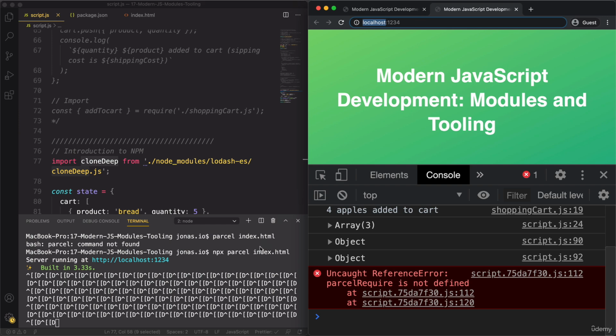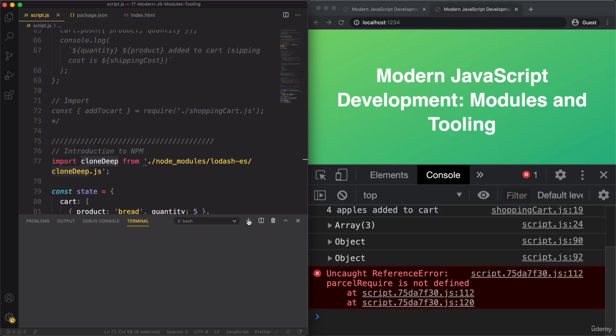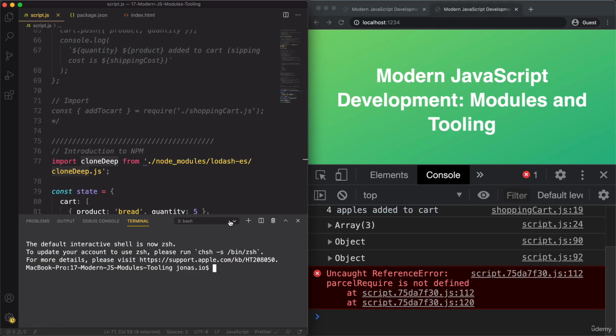All right. Now, if you did have any errors by doing this, so maybe you couldn't even install Parcel, or maybe you got some error while you were trying to run this command, then let me help you troubleshoot that. So to do that, I'm going to open a new terminal here, and we can do that by clicking this plus. And so now we have three.